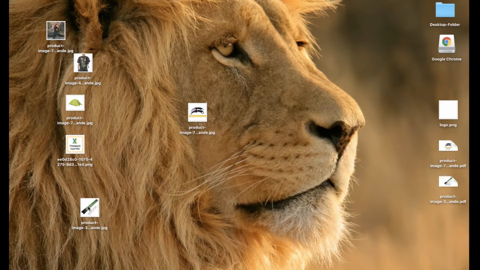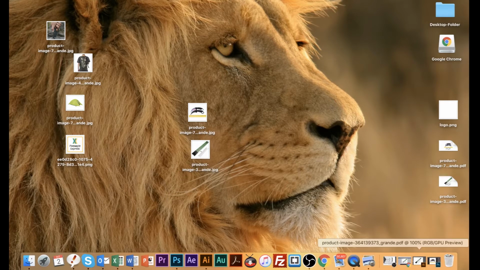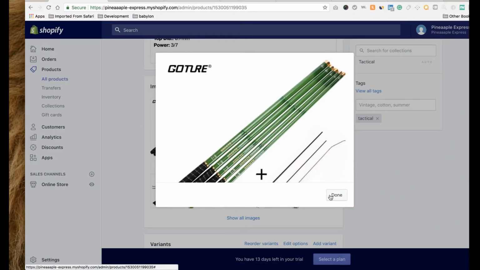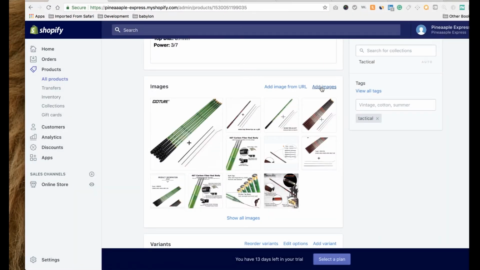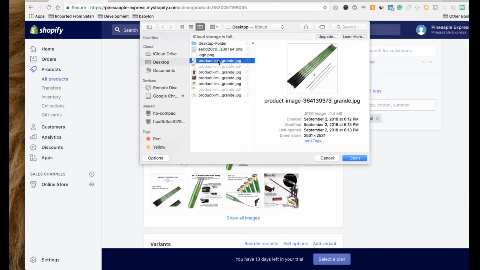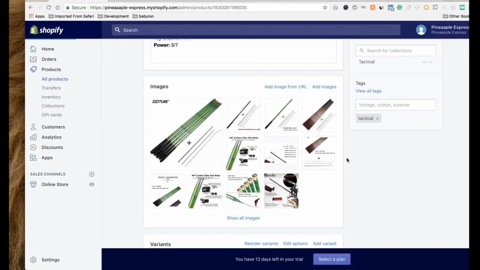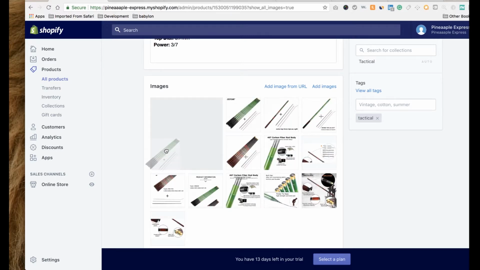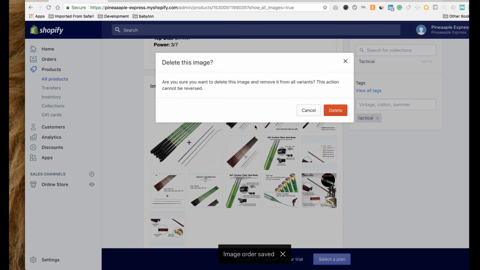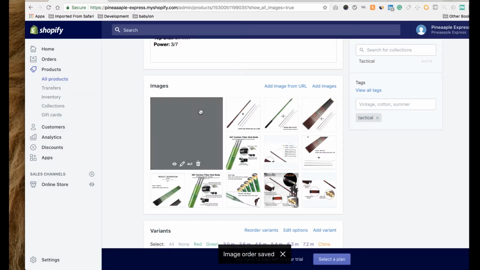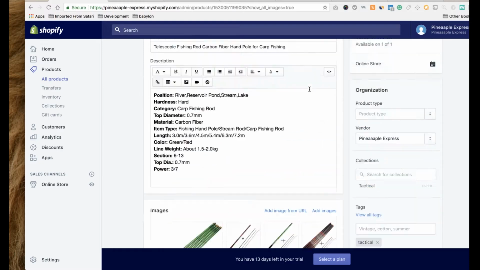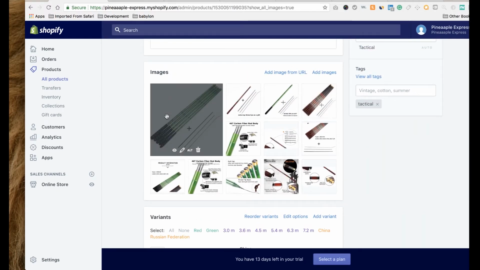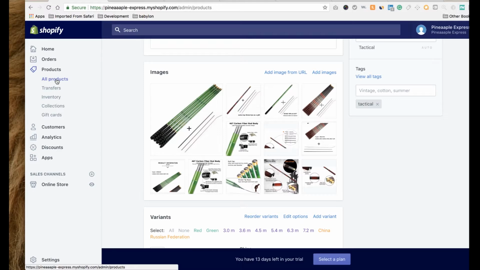So here's the JPEG versions of this image. Now what we do is we go back, done, add images. So that's a JPEG version, open. We'll add the image within the slide. There you go. Simply drag it to the top, remove that image, and there you go. You have a white labeled front image of this particular product. The same will go for the other one.